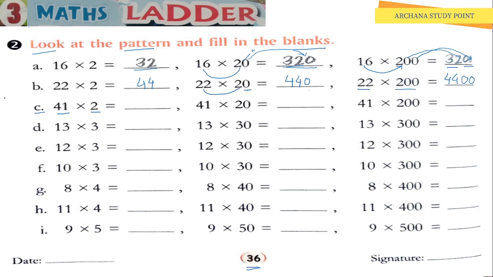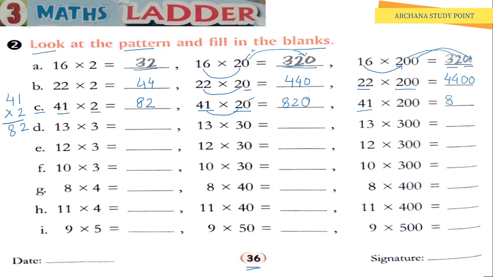Very good. Okay, now let's see the next question, which is part C, 41 multiplied by 2. Now, when I multiply 41 with 2, what will I get? Let me do some work here. 2 ones are 2, 2 fours are 8. So when I multiply 41 with 2, I'll get the answer as 82. Now, next part of the question says 41 multiplied by 20. When I multiply 41 with 2, I'll get 82. And then I'll put a 0 at the back. So the answer will be 820. Is 0 okay? Yes, it is 820. Now, part C of the question says 41 multiplied by 200.